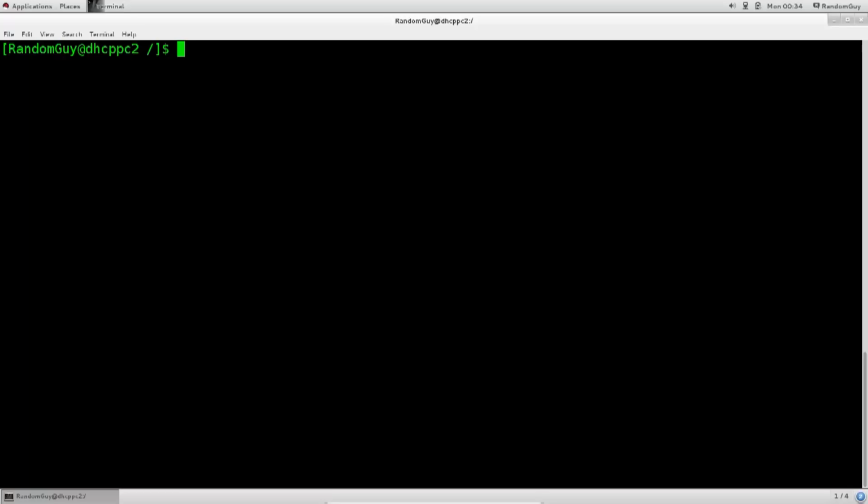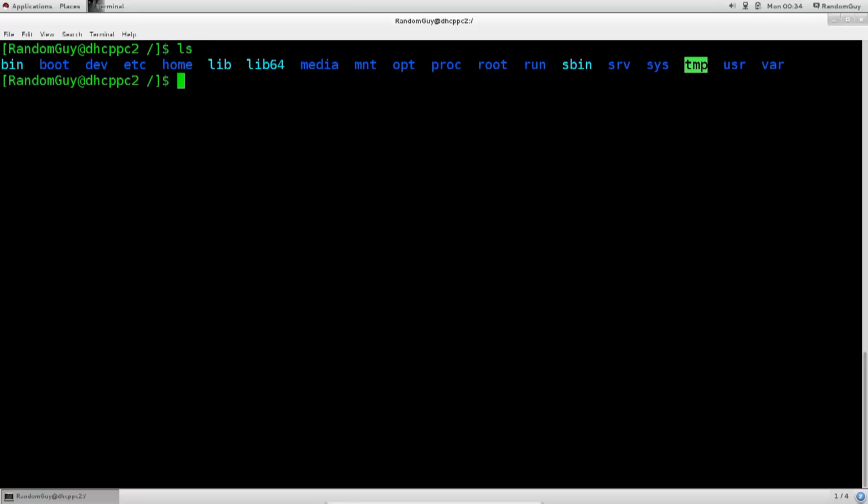Now, there is this command ls, and if I press it, you see it lists, if I just type in ls without adding any arguments whatsoever, all the folders and all the files, pretty much everything within my current working directory. It's not going to give me the hidden files, but you don't really need those at the moment. I will explain shortly what those are and how you can see them. But if I just type in ls, it's going to show me everything in my current working directory.